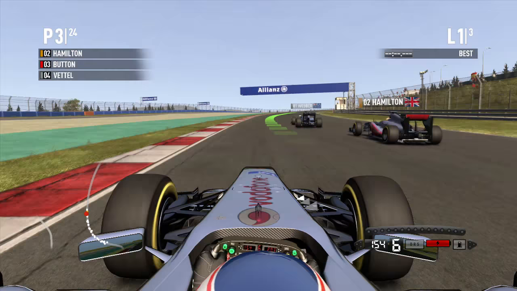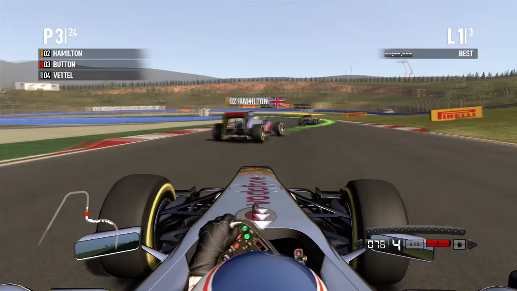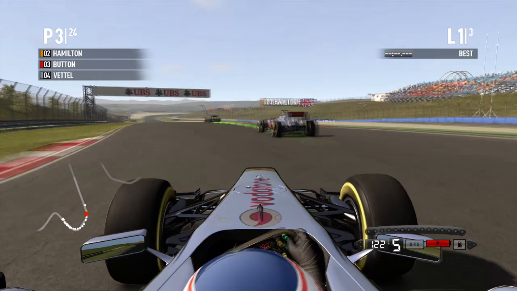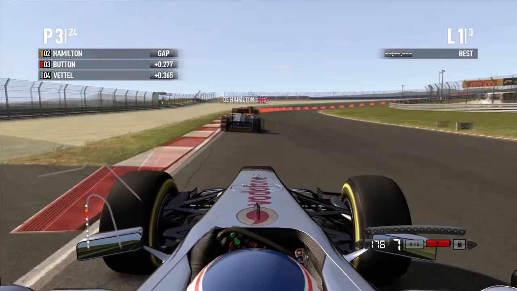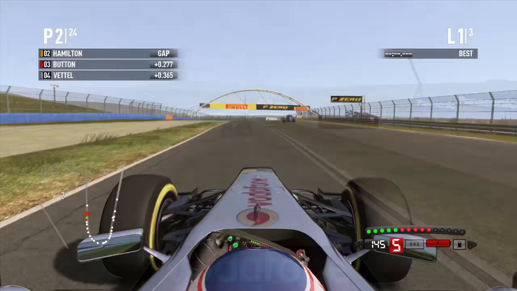Come on. Oh. Yeah, that was close, we had to break up. AI are just so unpredictable. What are you doing? Lewis, you just brake check me and then just bugger off. Right, we're going up the inside here, chap. Oh, that was nice. Oh, beautiful. Beautiful move on Lewis Hamilton there.